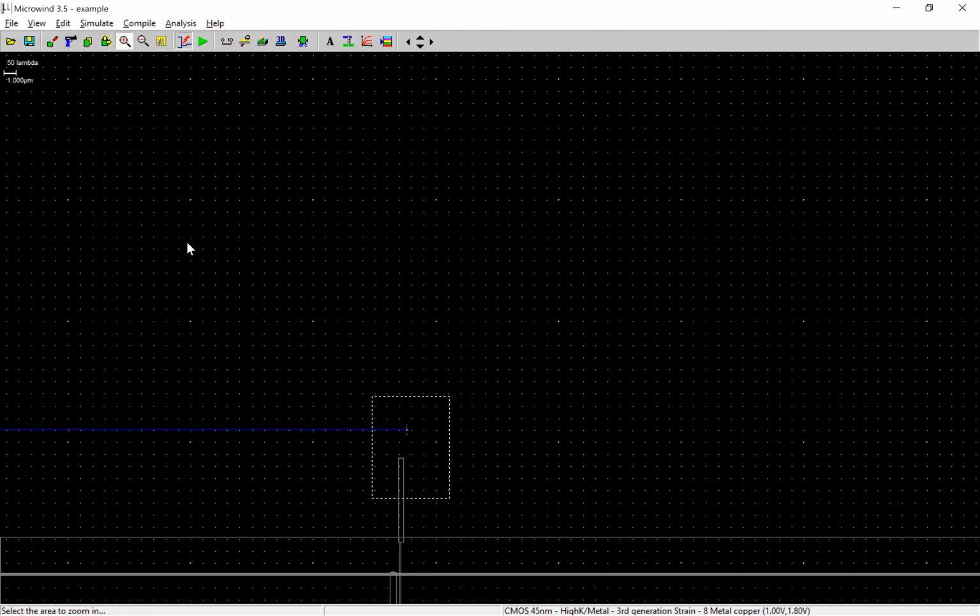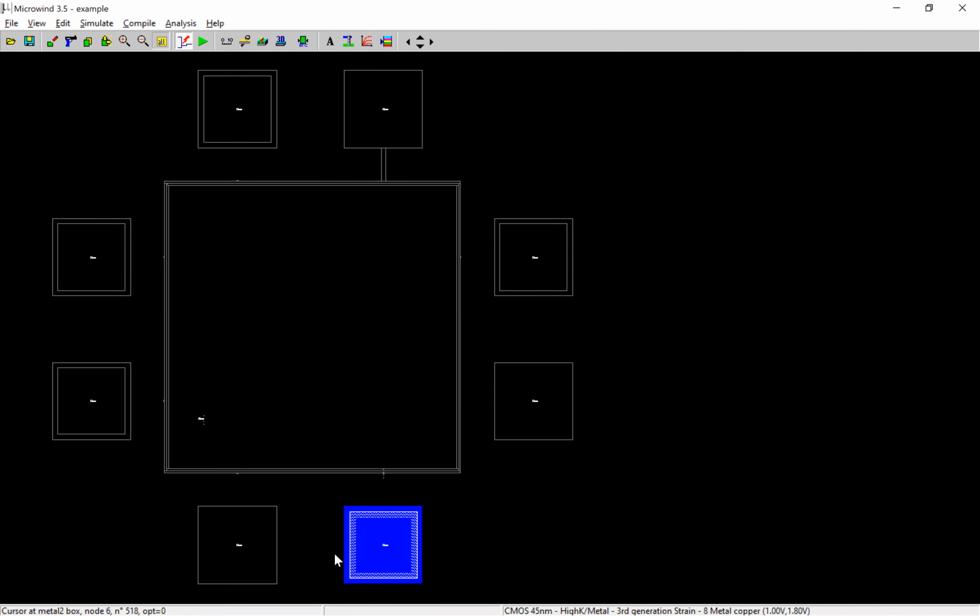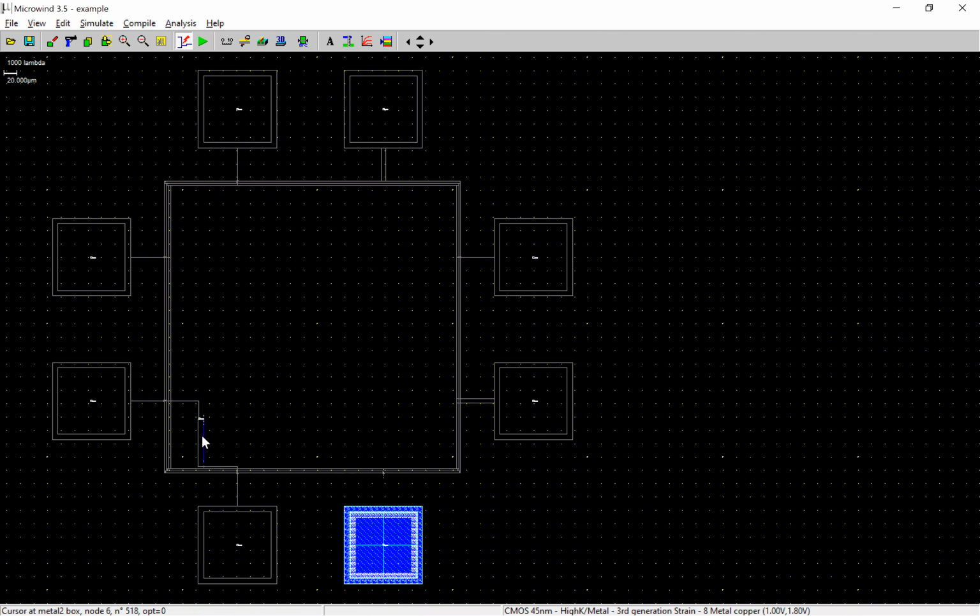So here you can see that my start pad was slightly way up. So I just take the metal two layer and extend it. Yep, so this guy shorts, and I take the electrical node, click on this node, zoom out. The pad is highlighted and NAND gate is highlighted. So I ensure that these two are connected, okay?